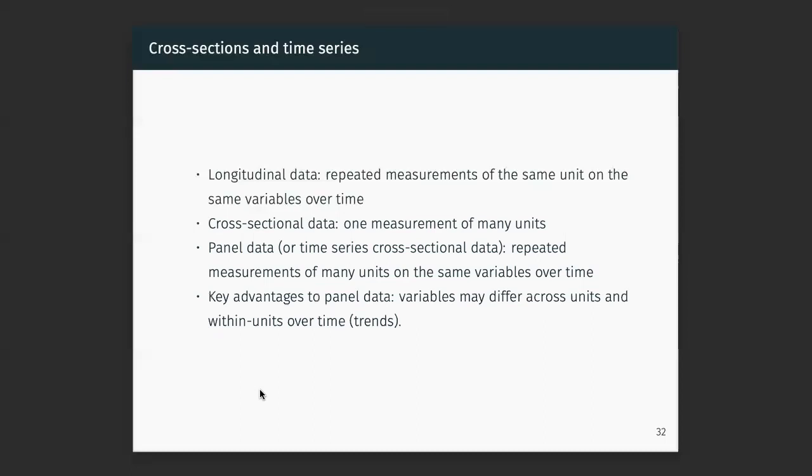The key advantages to panel data are the variables can differ both across units. So that is, we can have heterogeneity across units. That is, like, restaurants can just do different things, right? We can have lots of different kinds of restaurants that can all do different things, or states that do different things, right? But units can also change over time, right? So we can observe both differences in the population of restaurants and differences within those restaurants over time. So we get two kinds of variation: variation across units and variation within units. That's useful.